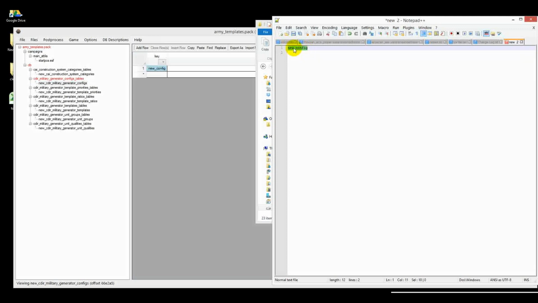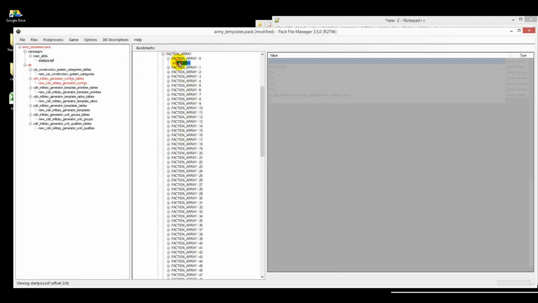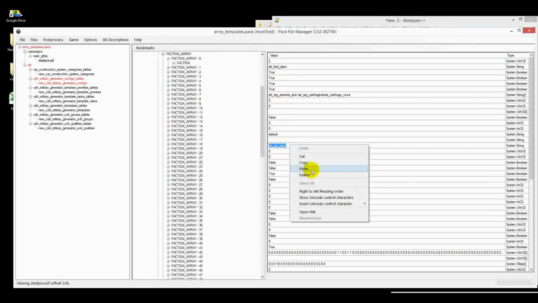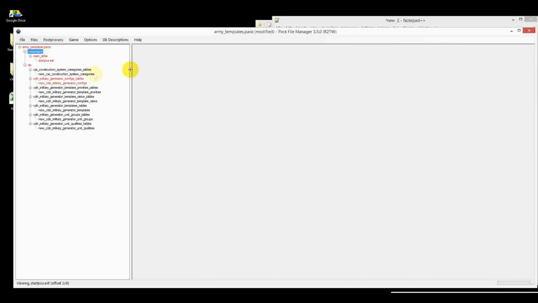I'll then select just that top part, and I'll go to my start pos again. World faction array, pick your faction. So we're going to go with Alani this time, and we're going to just select it and right-click, paste. Now to save the start pos, you actually have to click not into this area here, but back here. Click there and then wait, and the start pos takes a little time to change. When it's red, then you know you can save it. And there we have it.